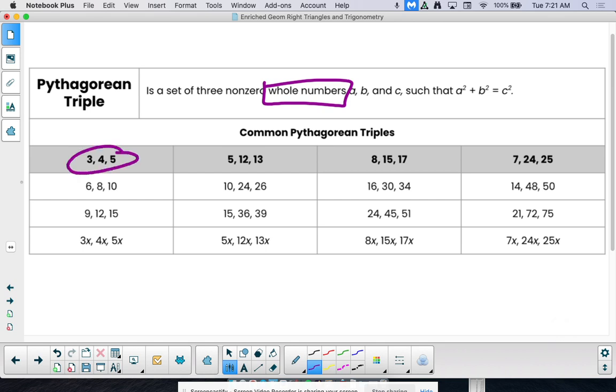3, 4, 5, that's a very common Pythagorean triple. And then if you guys notice, any multiple of those sides will also be a Pythagorean triple, right? So if I plugged in a 2 here, 3 times 2 is 6, 4 times 2 is 8, 5 times 2 is 10, right? And same with these other examples given here. So something for you to know. Again, doesn't hurt you or help you, just kind of a fun factoid.